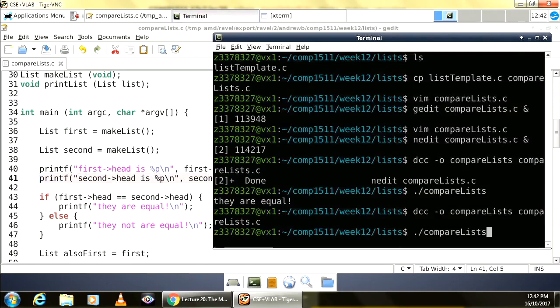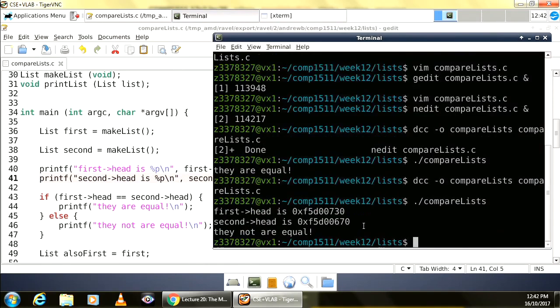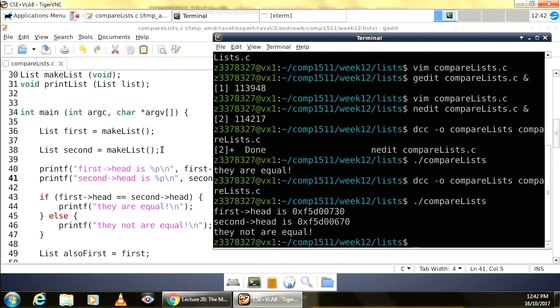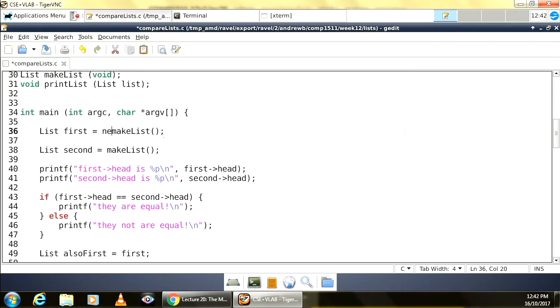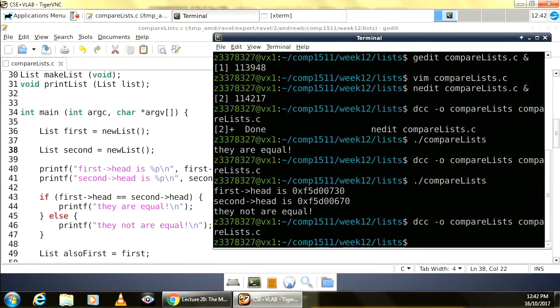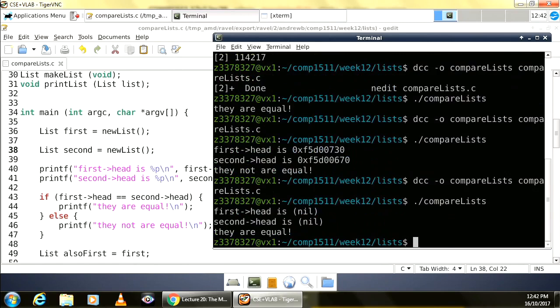So if we try this again. There we go. Now that I've successfully made them be different lists, they are not equal. But if I made them be new lists again, they are equal because they both point to null.